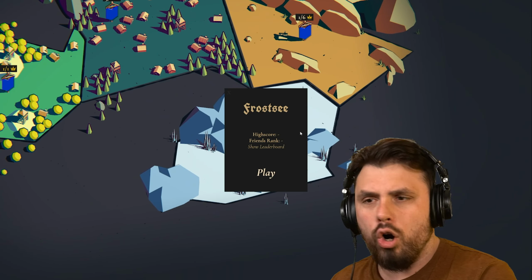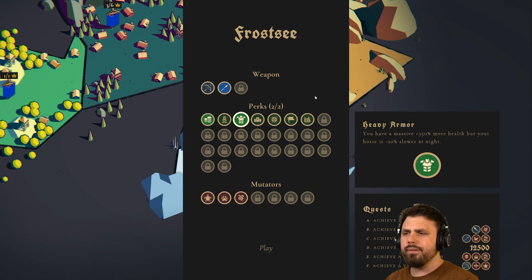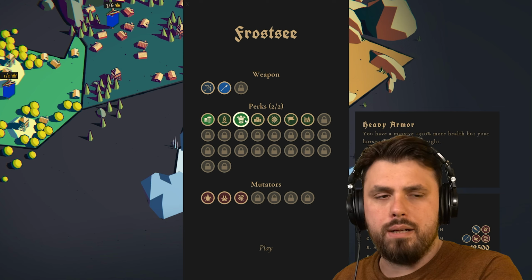Today we're going to the cold frozen wastelands of Frostsea. I kind of want to go for a more melee build this time, so I'm going to take the spear, and I'm also going to take royal mint and heavy armor. This gives us a bit more money early on and also, you know, makes us a bit more durable.